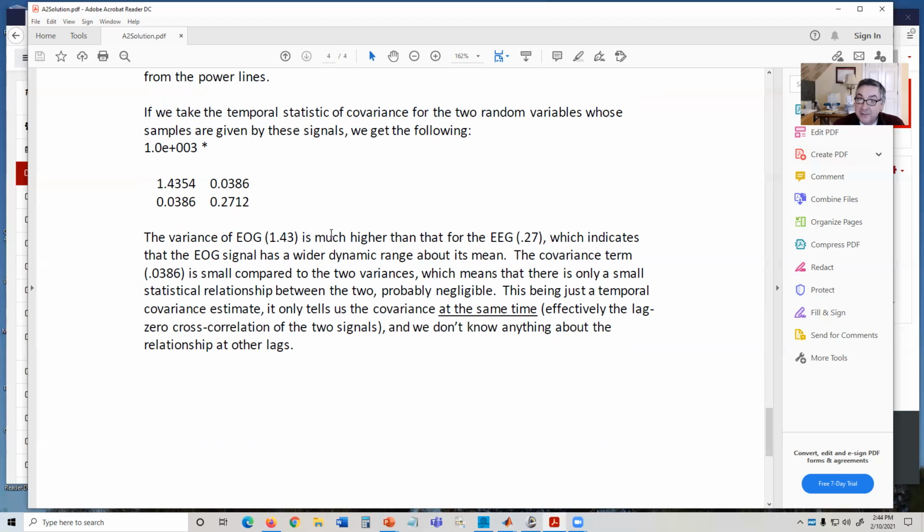That doesn't tell us the whole relationship, and this is a thing we're going to take up in the next class, because it only tells us the covariance of the two simultaneously, and they could still have a relationship sometime apart if one leads or lags the other in terms of time. That is, an event happens in the EEG, and then a short time interval later, it happens in the EOG, and those are correlated. Well, this isn't going to reveal that, okay? Something else called the cross correlation that we will talk about next time will reveal that, okay?